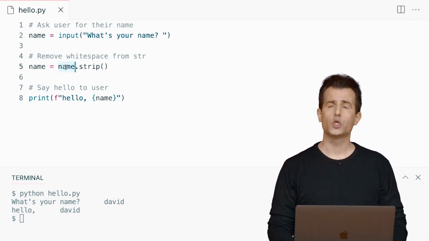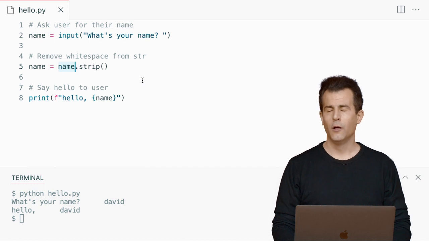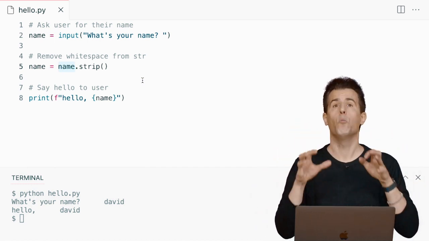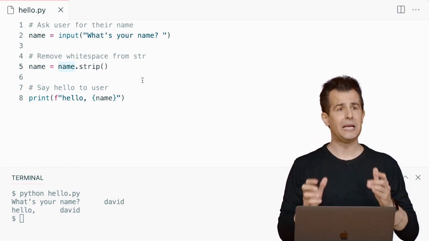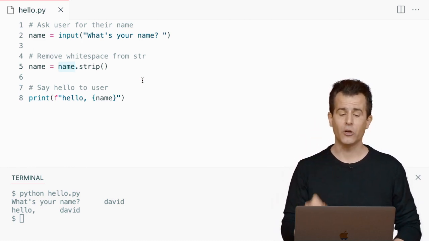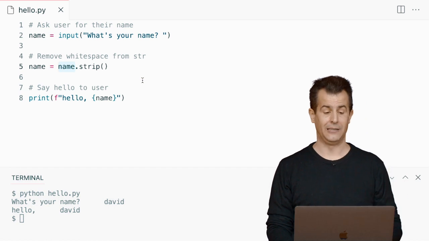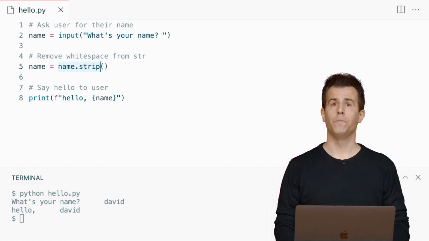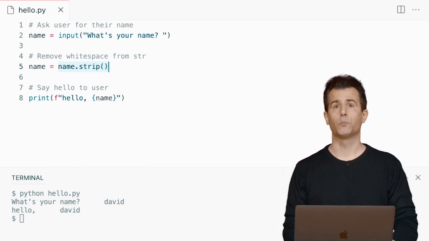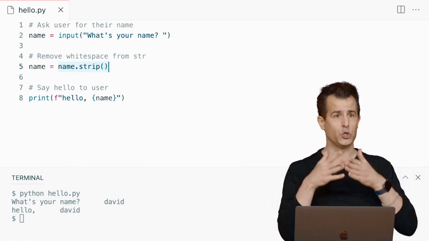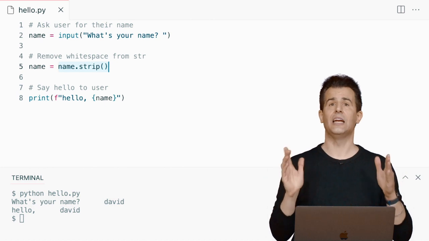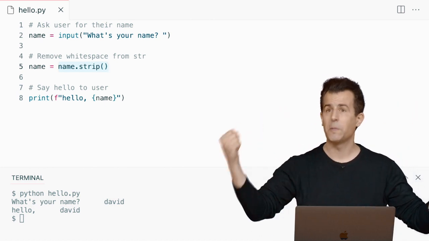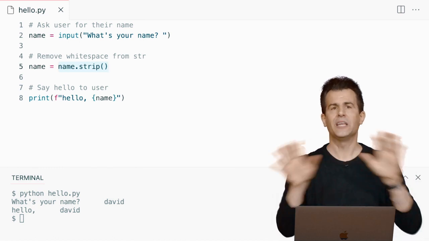And what do I mean by that? Well, if name is a string, aka str, it turns out, according to the documentation, there are a lot of functions that come with strings in Python. And you can access that functionality by using the name of a string, like literally name here, then a period, then the name of the function, and then an open parenthesis and a close parenthesis. Maybe some arguments inside of those parentheses, but in this case, it doesn't need any arguments. I just want to strip the space from the left and the space from the right of the user's input. But that's not enough.